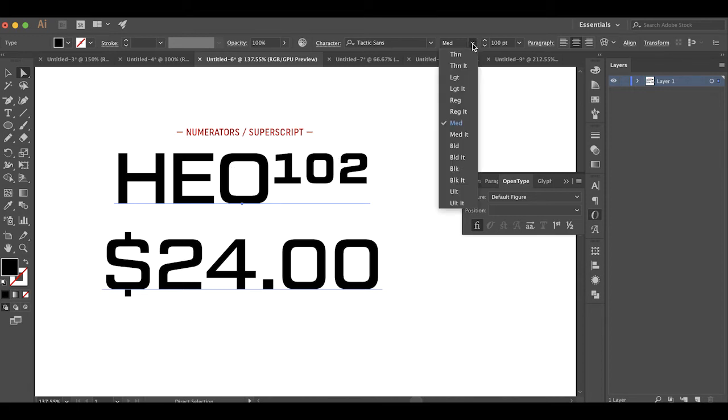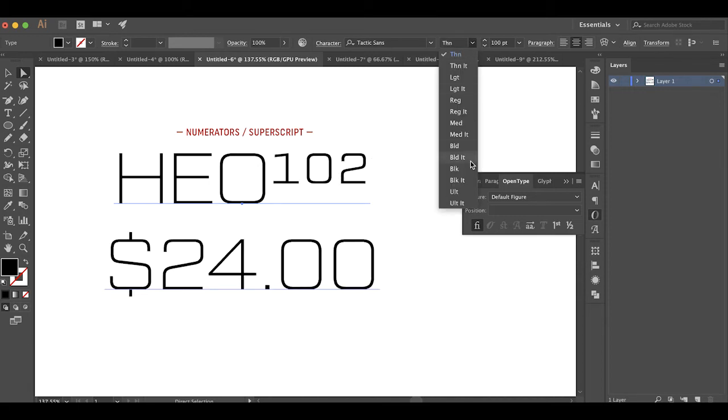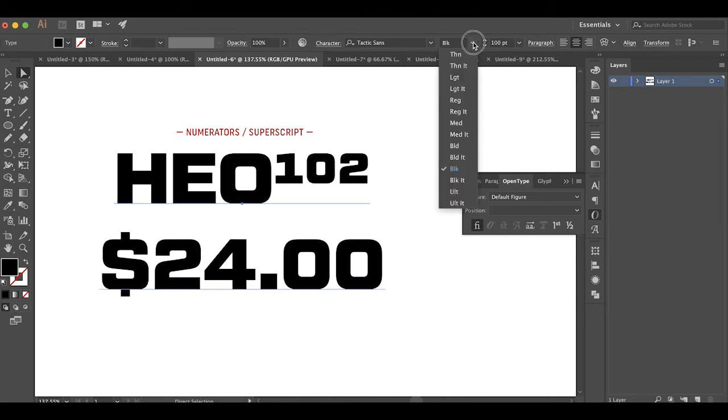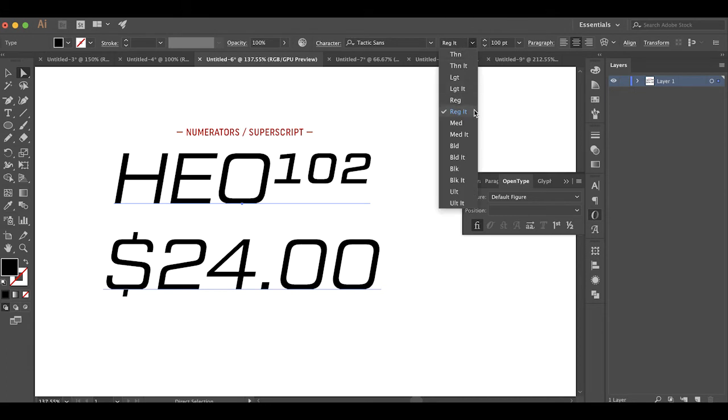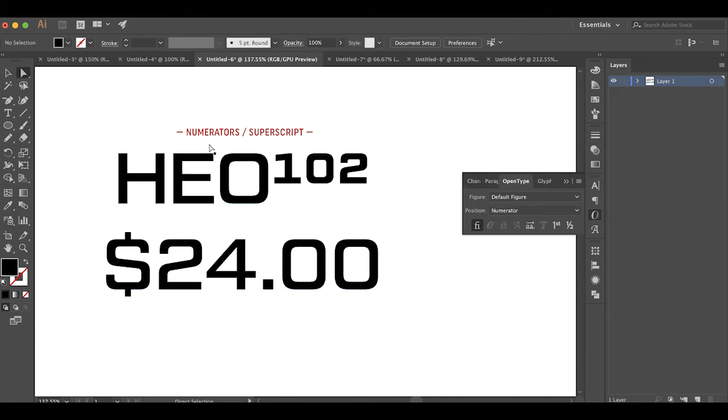And it doesn't matter what weight you're picking, whether it's thin or black or regular, they are meant to flow well with the rest of the characters. So that's basically the point of that.